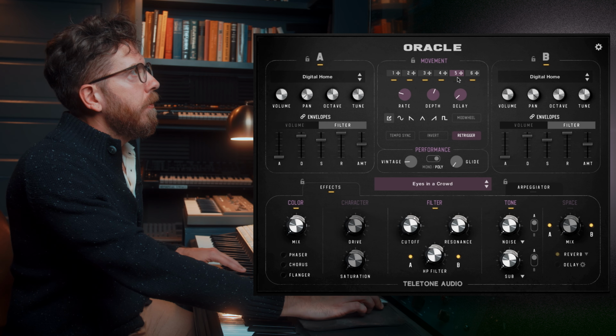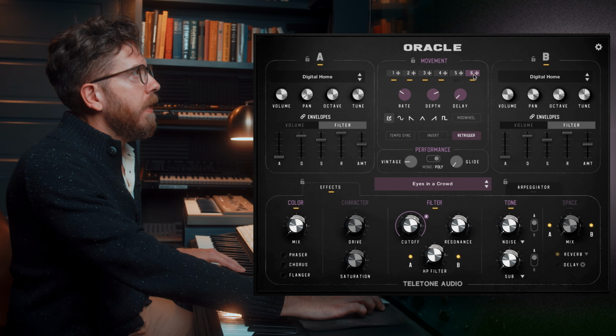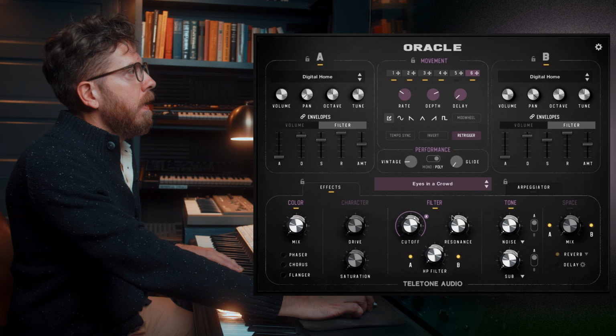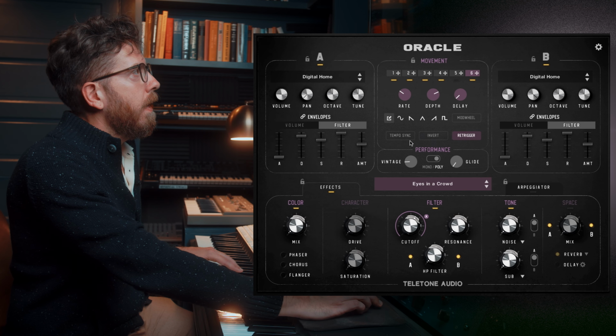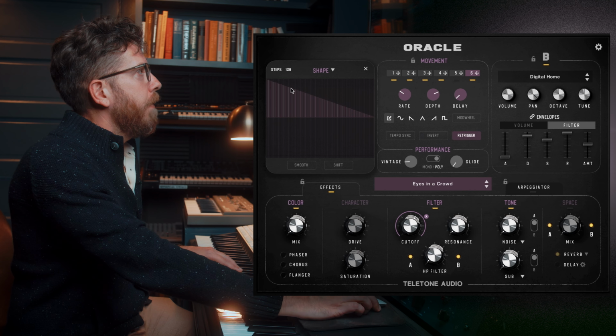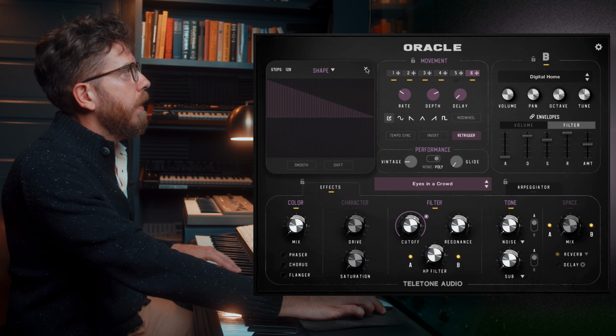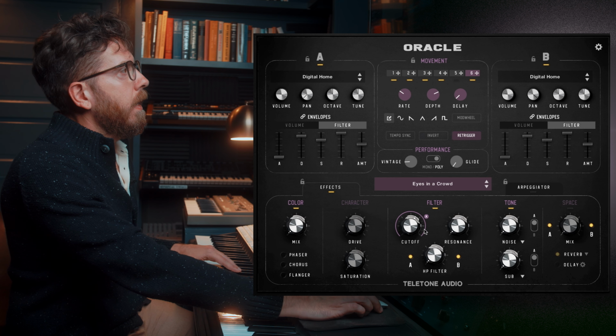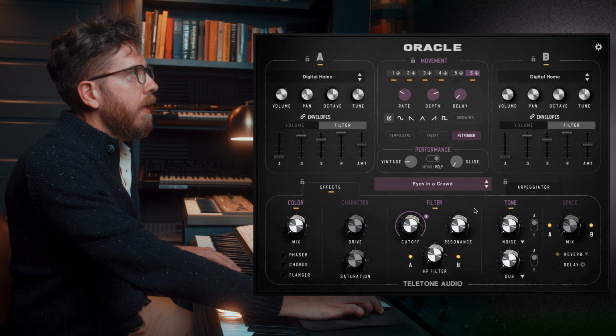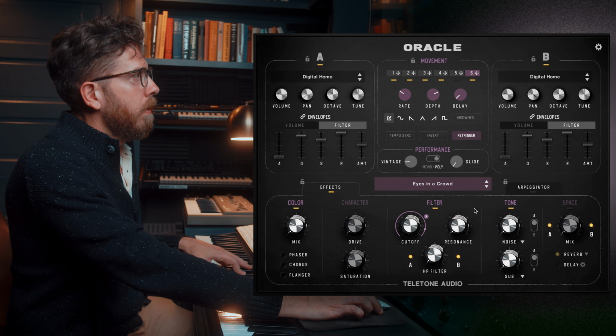All right, movement 5 was turned on, but I don't believe it's actually attached to anything. So here's movement 6, which is attached to the cutoff. And then we have a custom shape drawn in here, which is kind of, I don't remember what we call it, like a half triangle down, something. This is attached to the cutoff. Let's see and hear what this is doing.